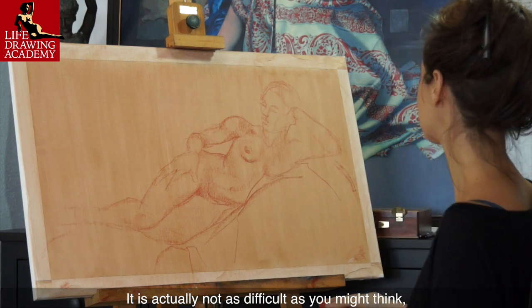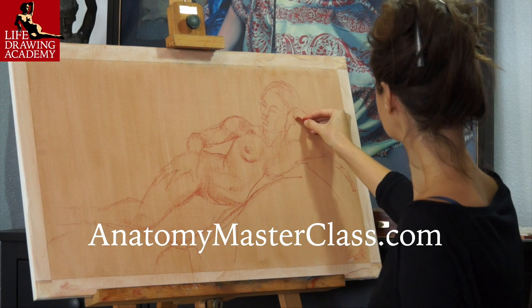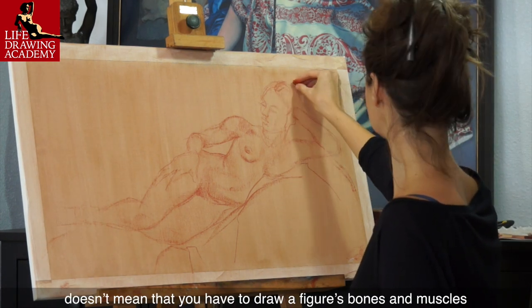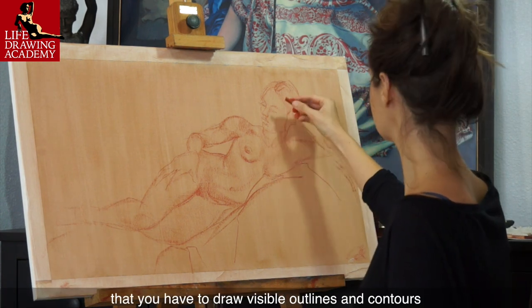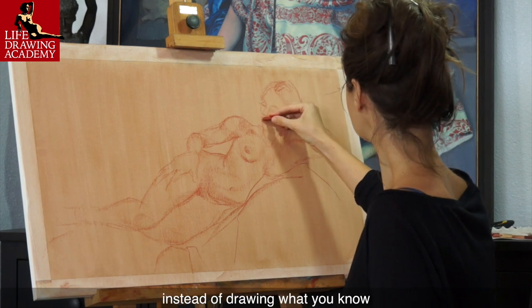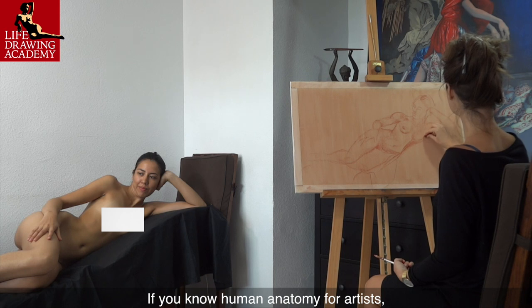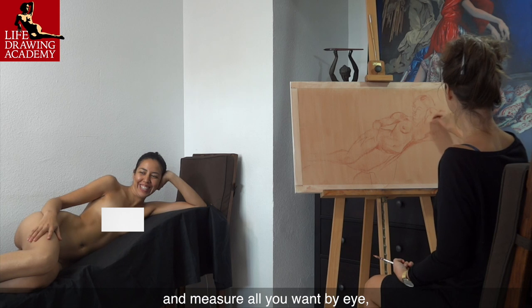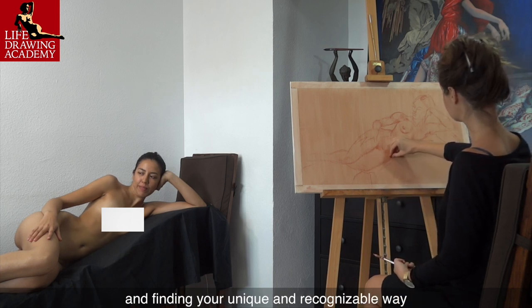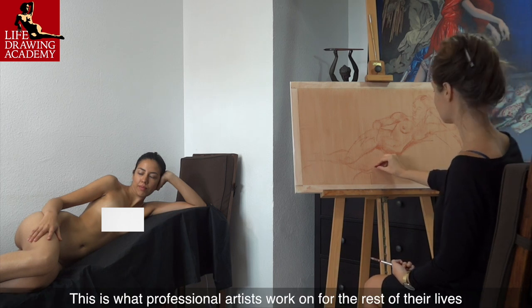It is actually not as difficult as you might think, and it can be done fast with the help of the Anatomy Masterclass online video course. Applying anatomy in life drawing doesn't mean that you have to draw a figure's bones and muscles. It means, however, that you have to draw visible outlines and contours with the knowledge of anatomy. Without that, you would be copying what you see instead of drawing what you know, and such an approach ends up with mistakes in drawing. If you know human anatomy for artists, can use constructive drawing principles, and measure all you want by eye, the next level is to work on developing your own creative style, loosening your gesture-sketching skills, and finding your unique and recognizable way of drawing models' figures and portraits.